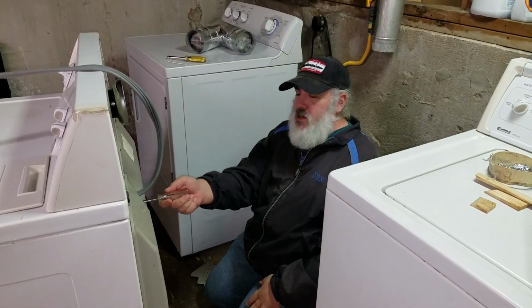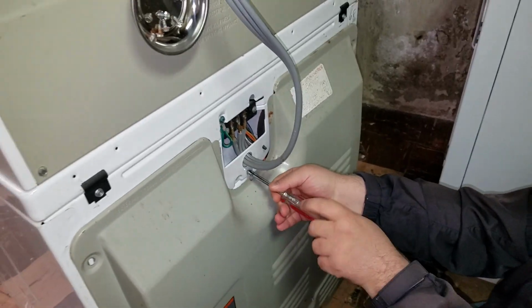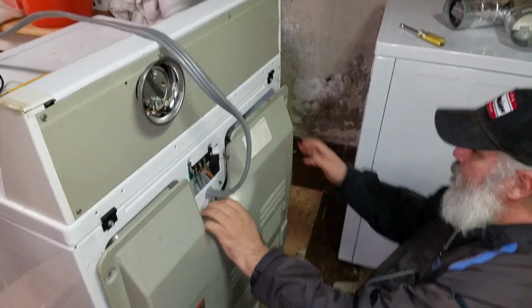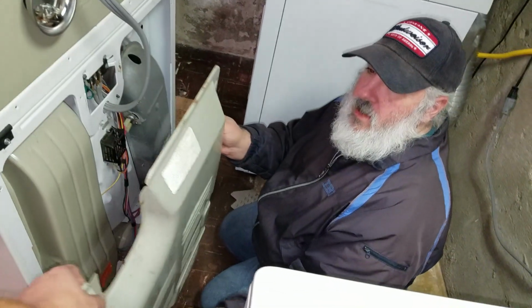You leave your middle screw on the back panel and remove that last, because that's when it comes off. And we can actually leave that in there. Take that out of the way.